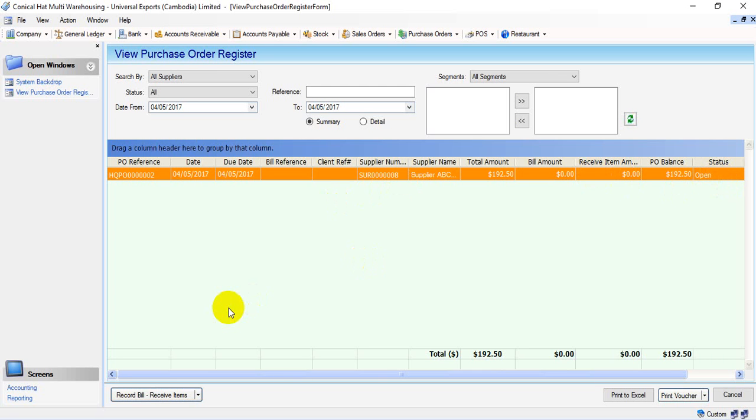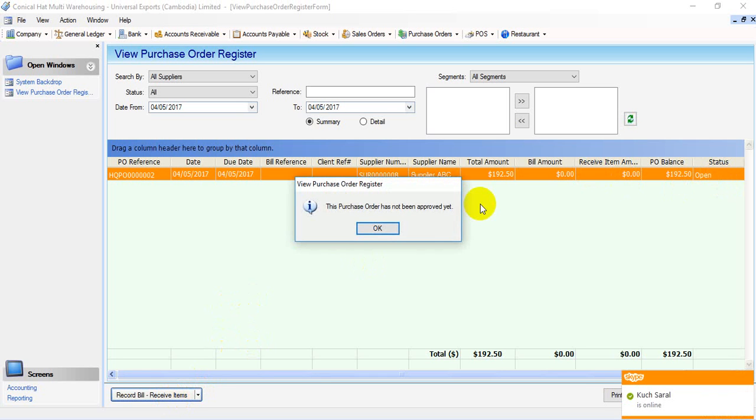For example, for this purchase order, you already got the item and bill, so you can record bill and receipt item. But if you record directly right now, the purchase order has not been approved yet. It means you haven't got confirmation or approval from management.